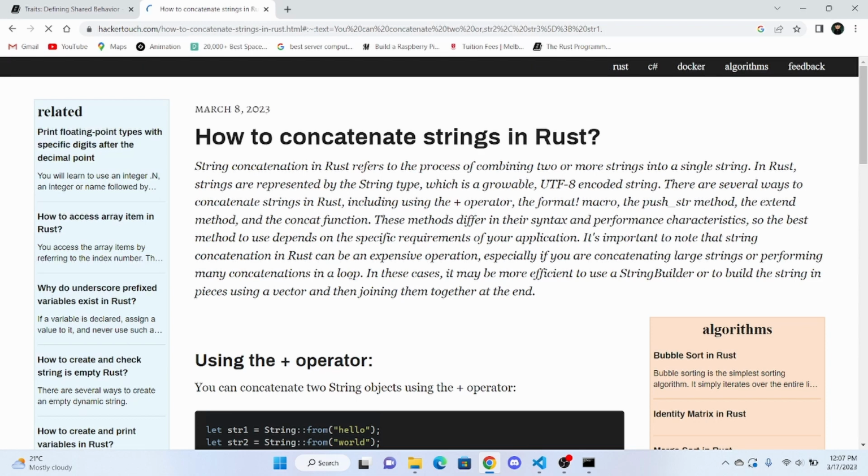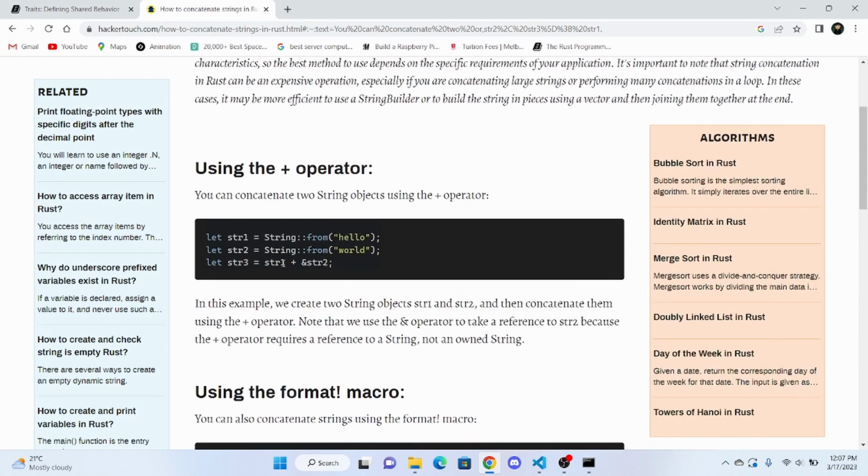Let's see it anyways. Okay, so we create a string first, we create a second string, and we'll just give a plus in between, and we are just good to go. But here we have a reference, because if we don't keep it here, the string2 will not exist anymore, because the string2 will just be taken into string3.